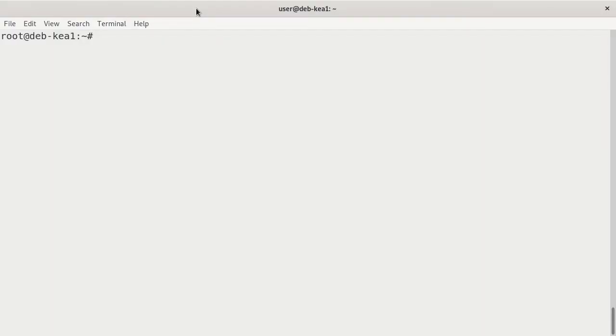Hi, I'm Dave Prowse. Let's configure our Kea DHCP server and connect to it from a client. After you've installed Kea DHCP, you can find the built-in configuration file within /etc/kea. If we take a look inside there, you'll see the single configuration file, kea-dhcp4.conf. Let's take a look at that file now.